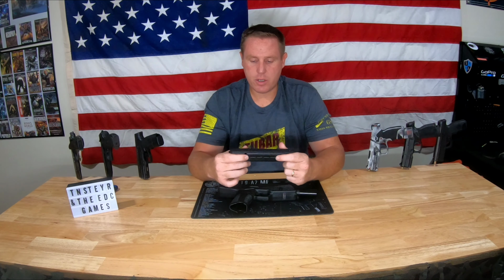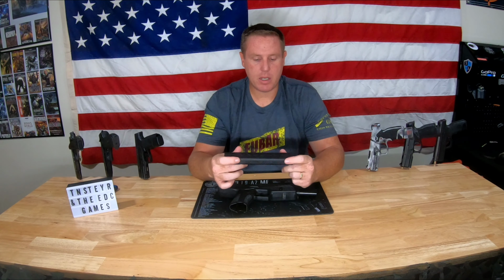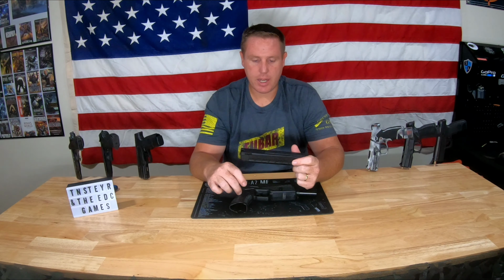The construction on them is just a really heavy base polymer, no different than the actual frame of the gun. There's not really a whole lot to get into. It does have a single-sided magazine release, so this particular one is not ambidextrous.